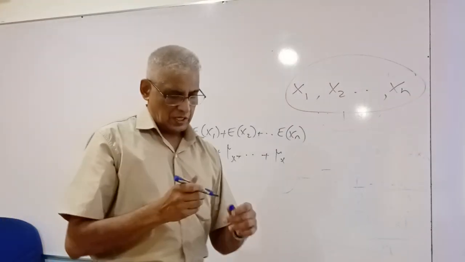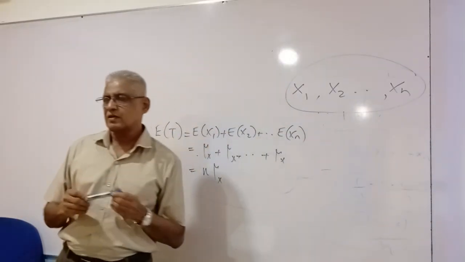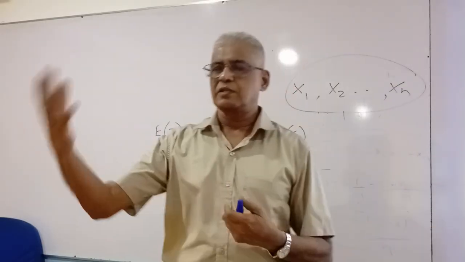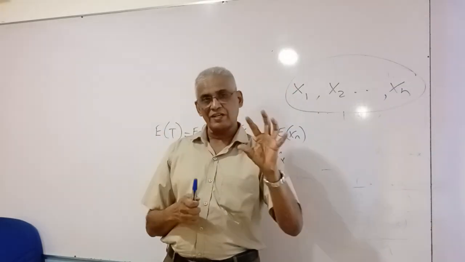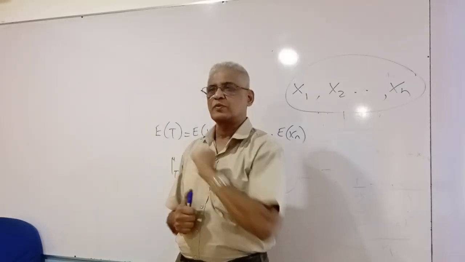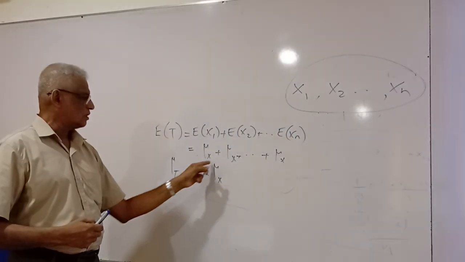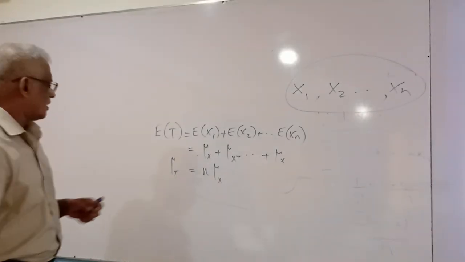For example, if you take some values from a box, we were talking about the sum of the values in the sample, and the expected value of the sum is equal to n times the expected value from the box. So that's where the n times came from. This is the expected value from the box, the population mean of x.